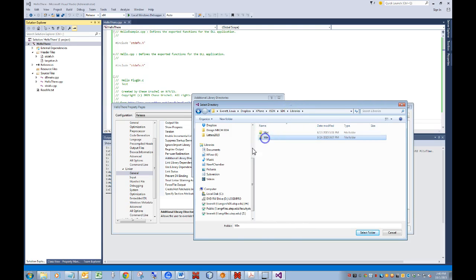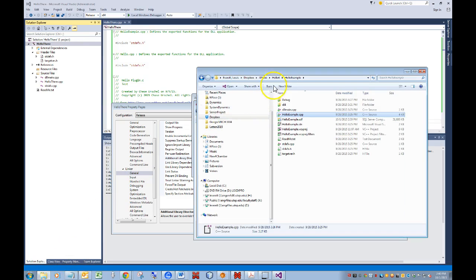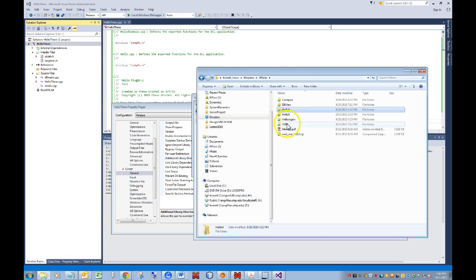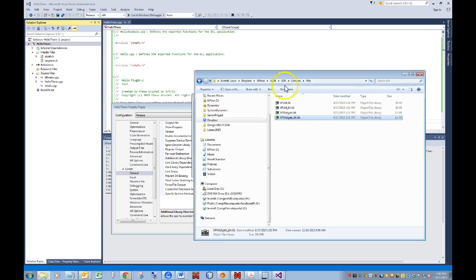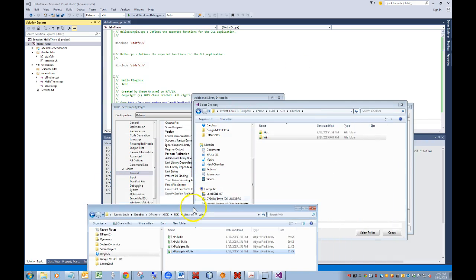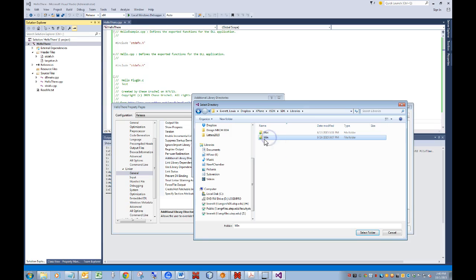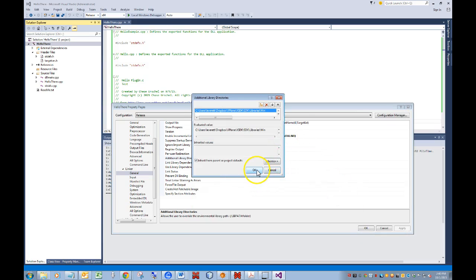That's where all the libraries are. Since I'm building it for the 64, I want that library and that library. So I want those two. So here's the library directory. I'm going to select it and say OK.